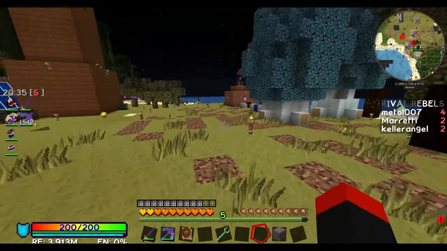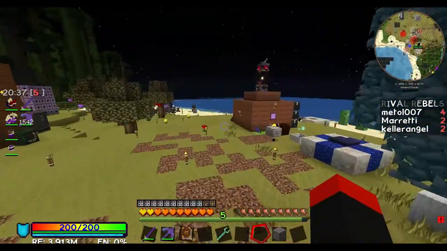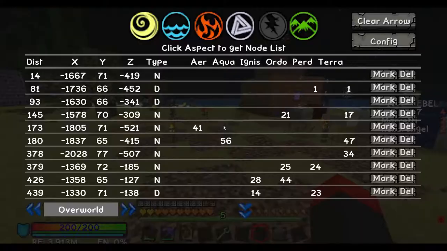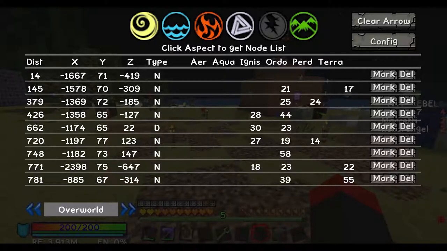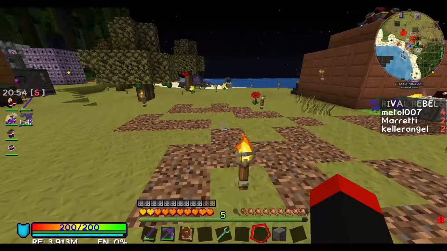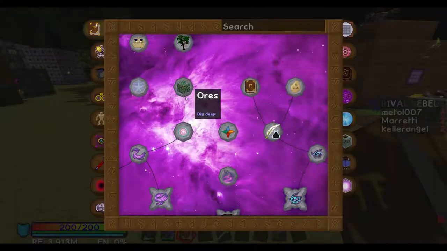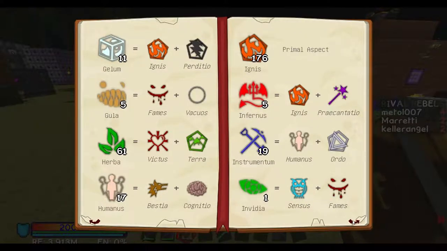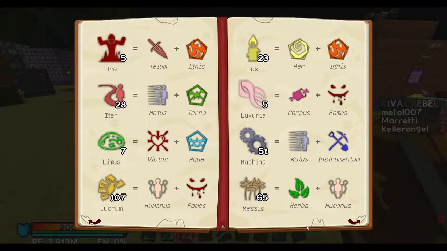Okay, what am I actually missing? Have I just not met any nodes with Perditio? Hold on. Where's my book, damn it? It's right there, in front of me. So, I've got air, I've got water. I've got fire.